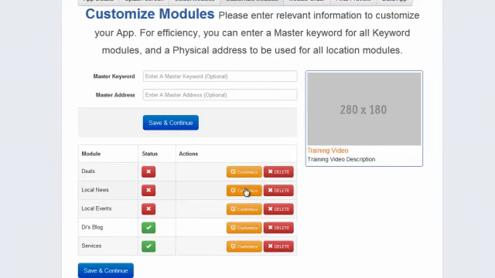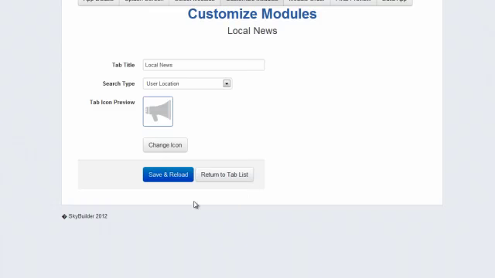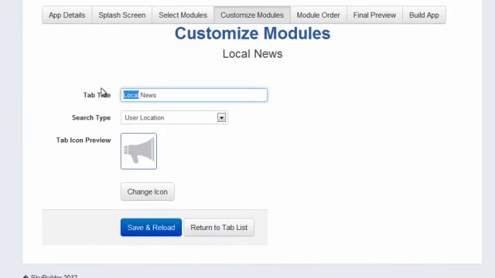Local news. That's always a really cool thing to do. Tab title, local news. Let's say it's Carlsbad news. You can set it to be geo-targeted to the user's location, or you can have it be specific to a particular area. Since Dr. Bell is based in Carlsbad, he probably wants people doing Carlsbad news.